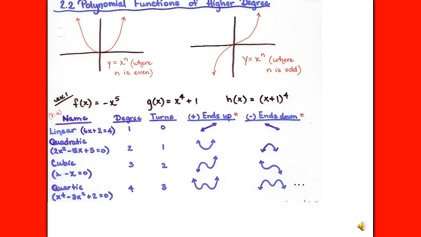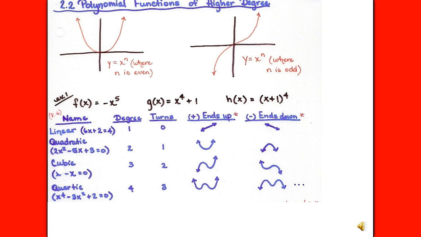So on page 147, they tell me that if you want to find the graph of a polynomial, yesterday we talked about what a polynomial is, and we looked at several different types of polynomials, but if you want to sketch the graph of a polynomial, it is going to be continuous. That means that you can draw it without having any holes or skips or jumps in it. You can draw it without picking up your pencil, basically, is a way to look at it. And they give you some examples here on page 147 of what polynomials would look like that are continuous, that don't have those holes and skips and jumps in them.